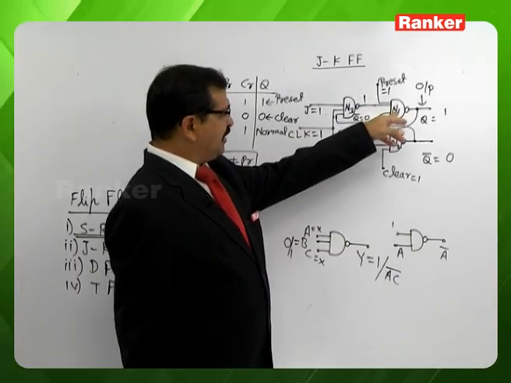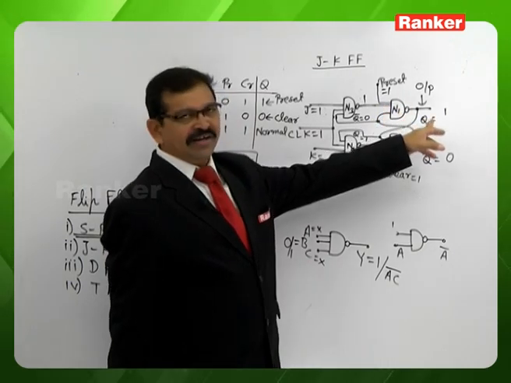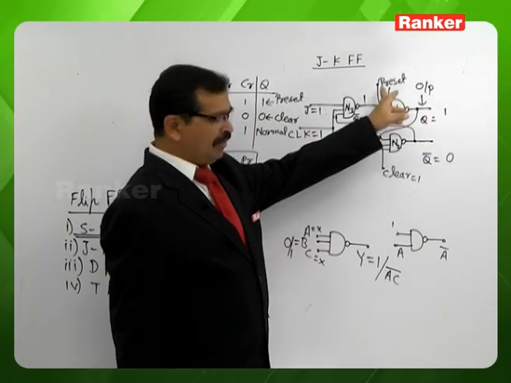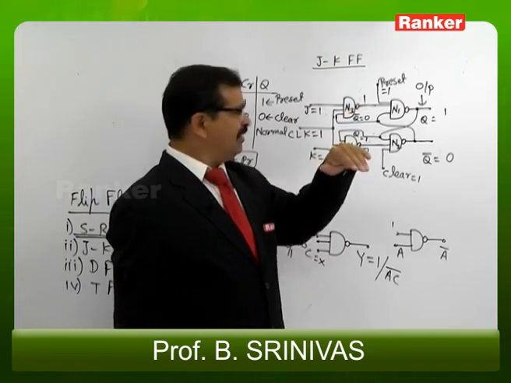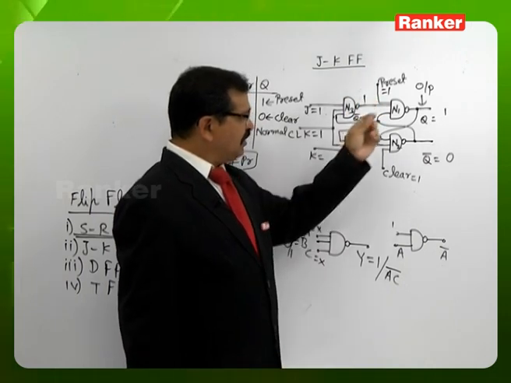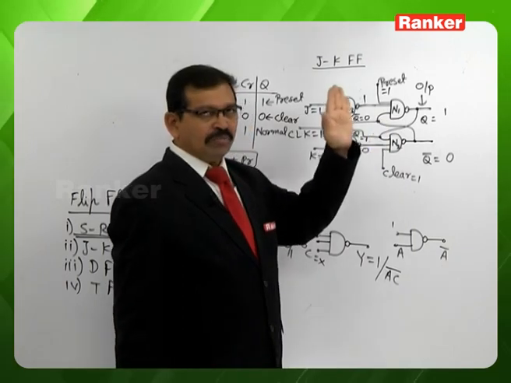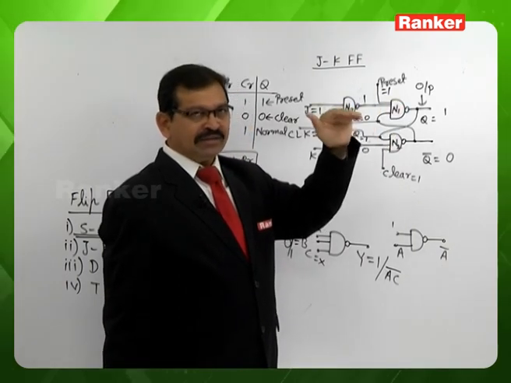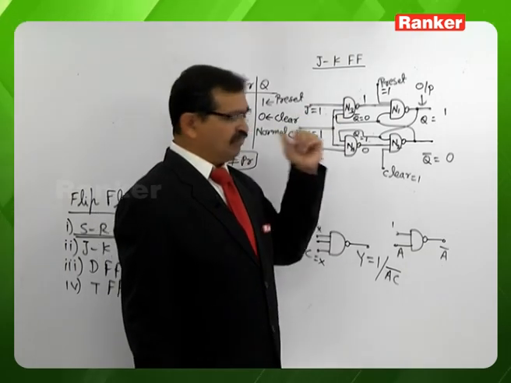If one of the inputs of the NAND gate is 1, we can't read the NAND gate output without knowledge of the third input, or the remaining inputs in general. So whenever we have a situation like this, where these two are in parallel, we need to look at the output of the NAND gate which has one of its inputs as 0. That NAND gate output we must read first.